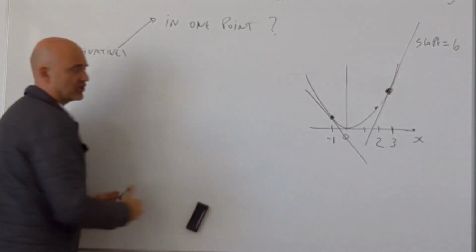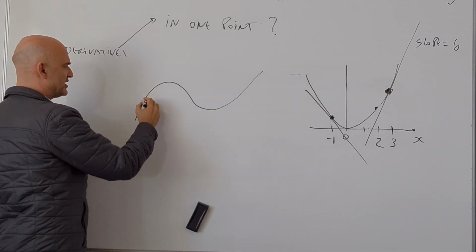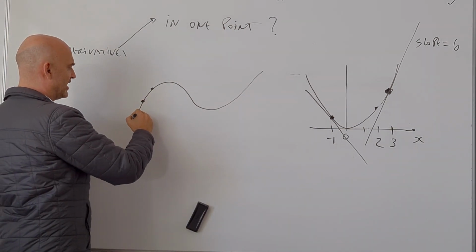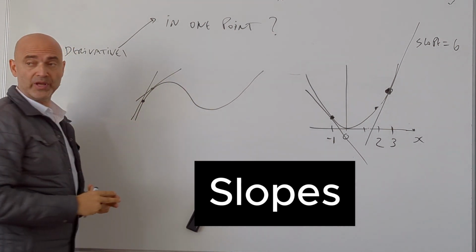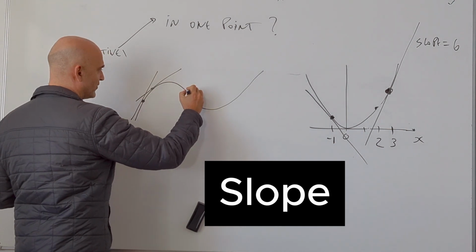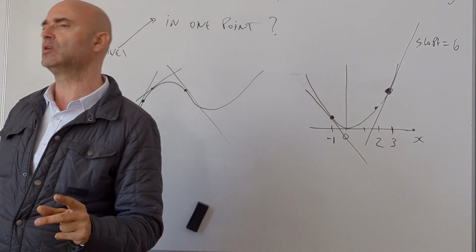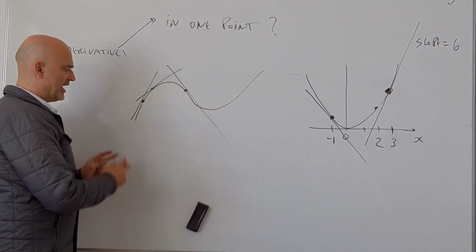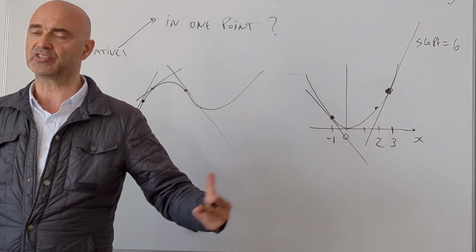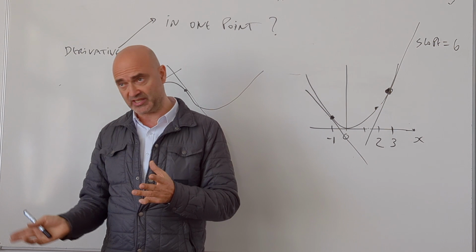For example, one application of the derivative function: if I have this function, like this, when the derivative is positive, what is happening to the function? It is growing. For example, here, the slopes of the tangent lines are positive. And when the function is growing, the derivative is positive. But here, the function is decreasing. And when the function is decreasing, the derivative is equal to what? It is negative. So when we have negative values for the derivative, the function is decreasing. When we have positive values, the function is increasing. So to analyze the behavior of a function in terms of growing or decreasing, we can use the derivative.